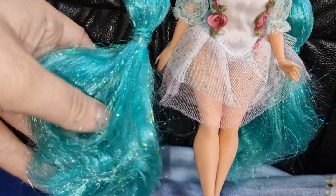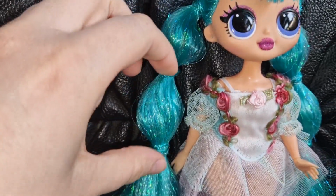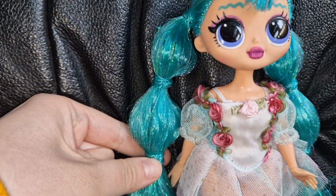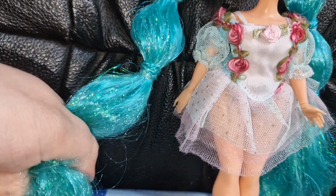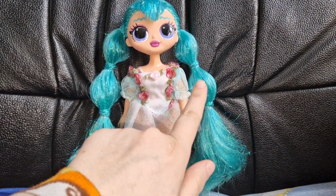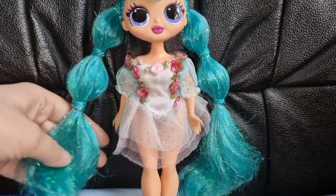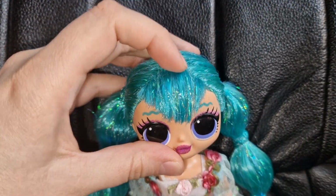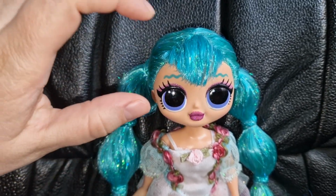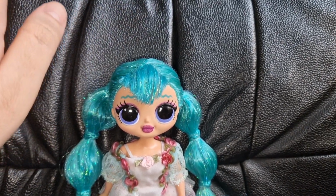all sorts of land, so I can't make a third braid because I won't have enough hair for the braid. So I can't make a third sausage, sorry, I call these sausages. I won't have enough hair to put a braid on top of the elastic, so I chose to leave it. And I feel like this sausage is shorter than this sausage, and it's bugging me a little bit, but I'm not going to remake them, sorry. This is the situation with the fringe once I washed the product, and now it's soft. It's not the best, it's not as pointy as it was before, but it's fine for me.